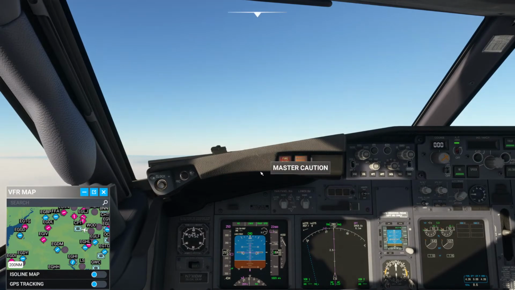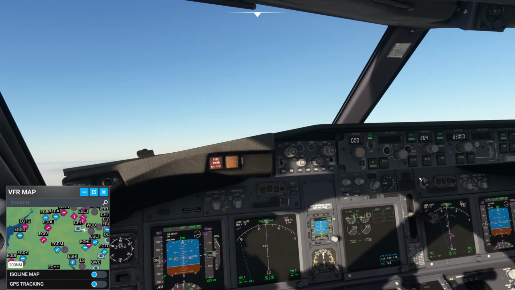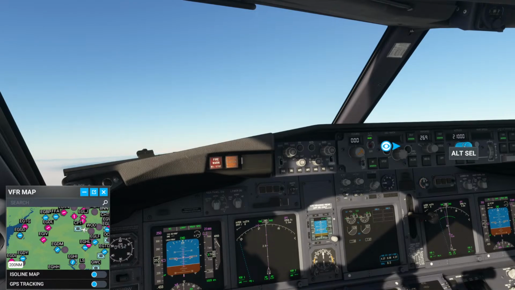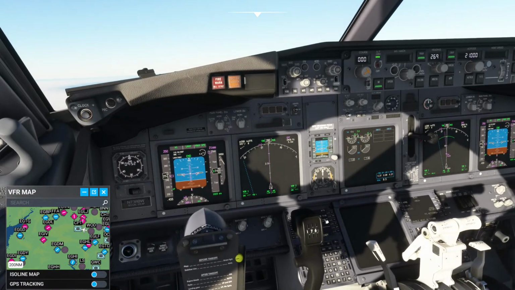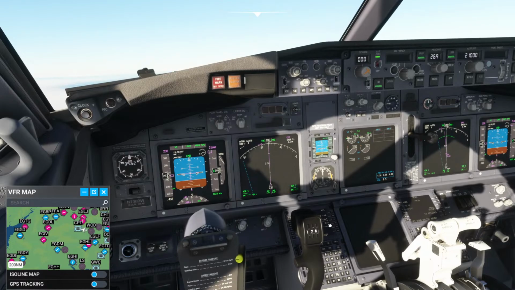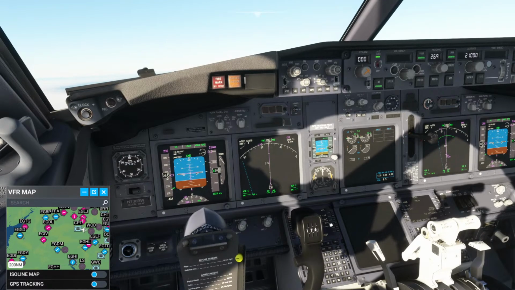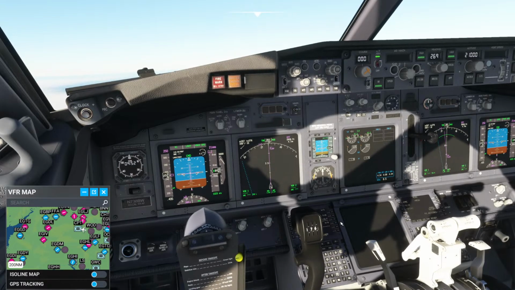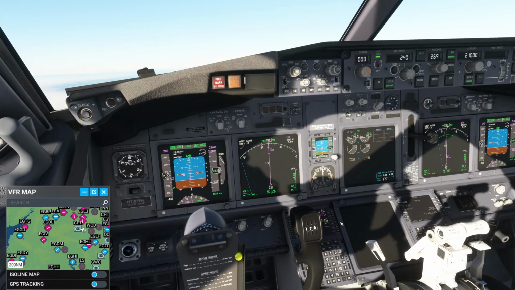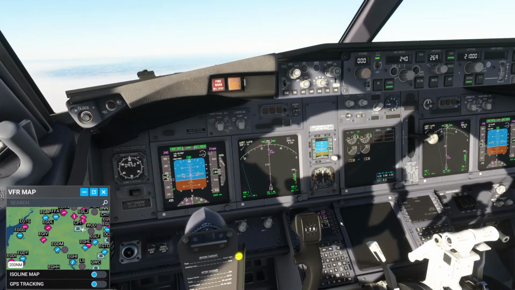Yeah, so it's going to climb to 220, as you said. If I were to set this to, say, 210, would it hold at 210, despite the 220 being in the FMC? I guess it would, right? It will still go to 220.